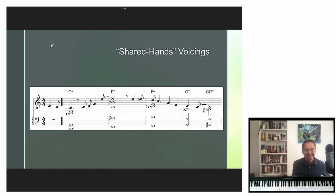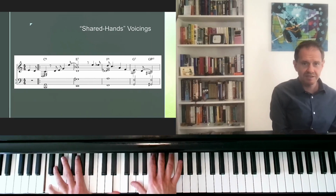So shared hand voicings are a key part of jazz style, especially if we're playing a ballad, but really in any jazz style. And this basically means that both hands are sharing the chord in the middle. Let me get the camera on my finger. So you can see both of my hands are extended as far as they will go.